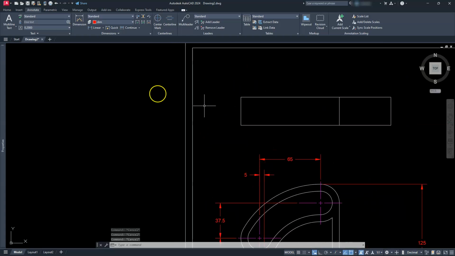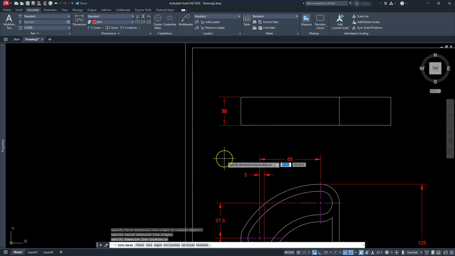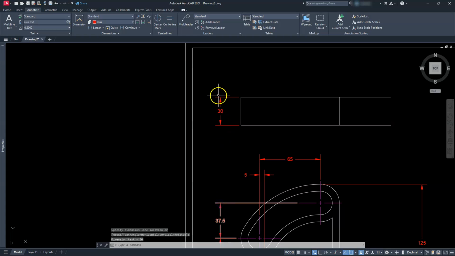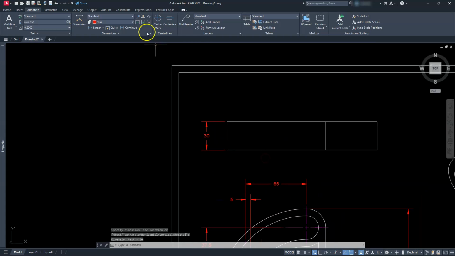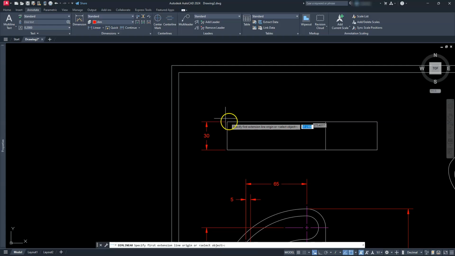Throw a couple of more linear dimensions here along the top. So I'll put a linear dimension here. My kind of OCD will kick in every now and then. If I want that to be equal or at the same spot as this one, I'll just go ahead and click on that endpoint so it keeps those in line with each other. Let's choose a linear dimension from that endpoint to here.